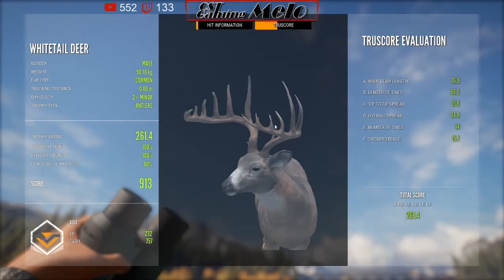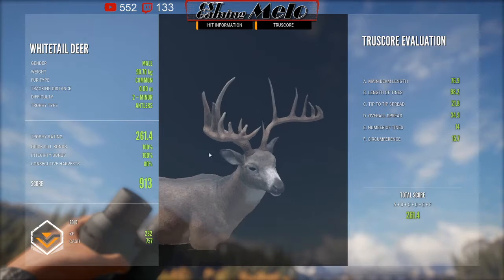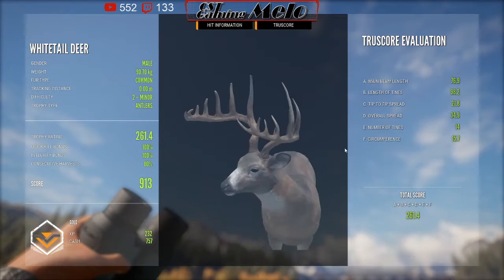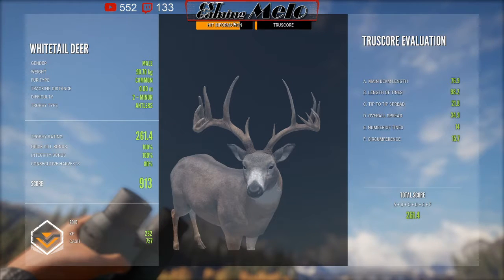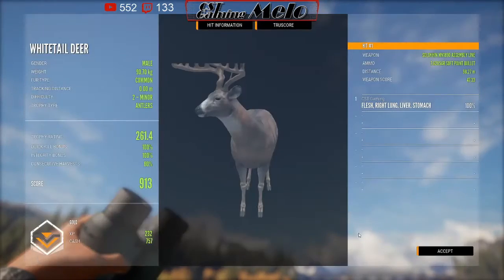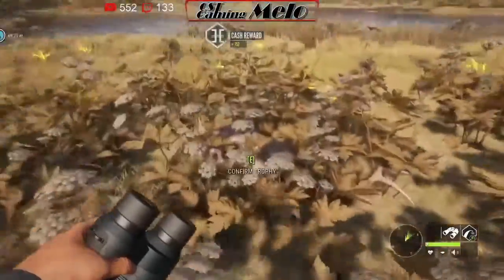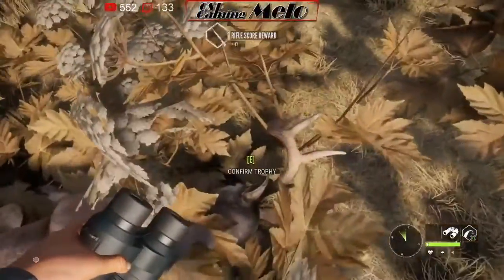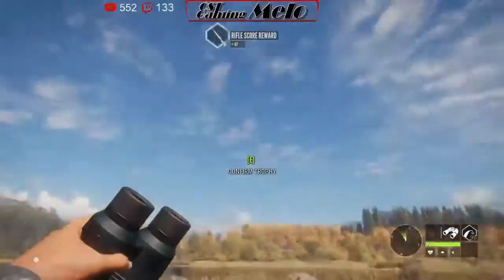Look at the rack on this thing, guys. Oh my. That is by far the biggest one I got. I'm hoping the other one, the other one's gotta be a diamond. It's gotta be a diamond. But we'll definitely taxidermy this one. Alright guys, crossing my fingers. We can't get a good look at it, but this is the biggest one of them both.